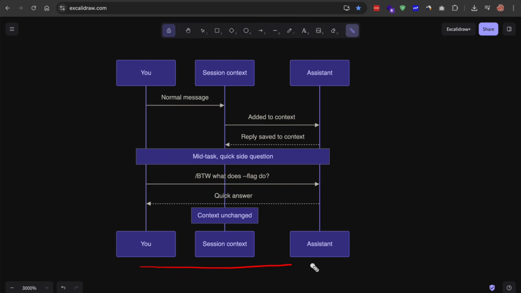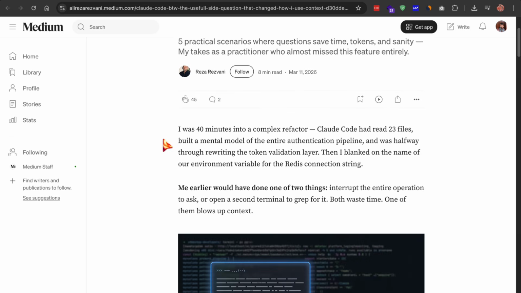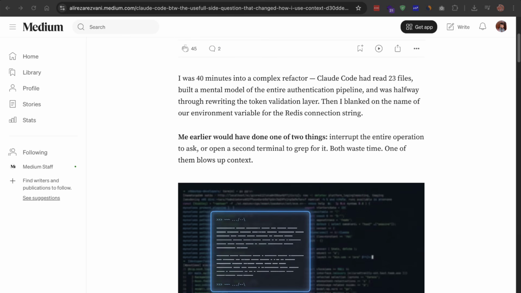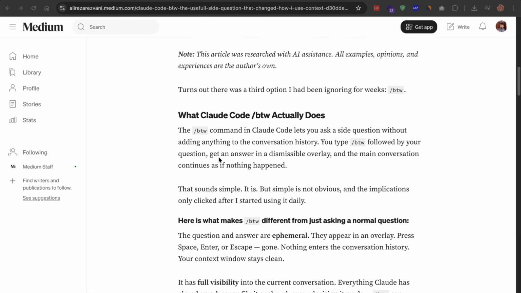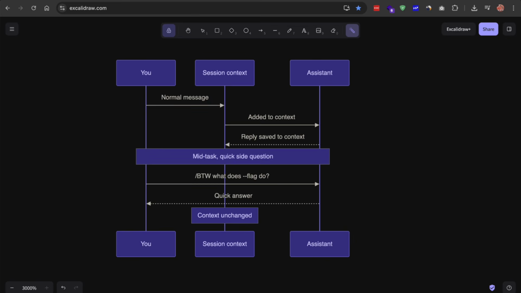Claude Code has a similar concept, where side queries don't necessarily modify the main task context. Claude Desktop handles this differently in that there's no equivalent command. Every message you send is part of the same thread. So /btw is a practical thing, especially for longer-running agent sessions where keeping context clean matters.